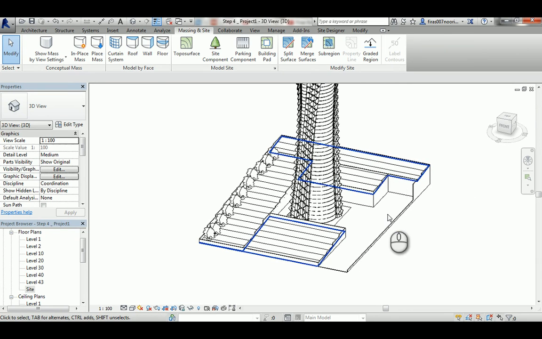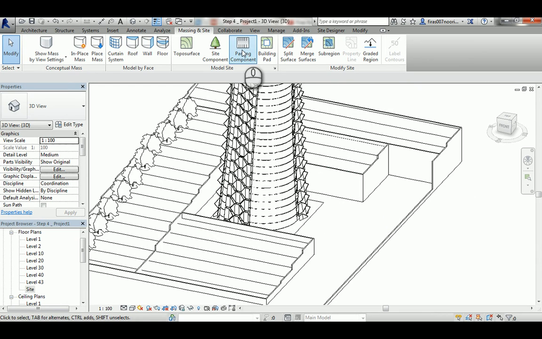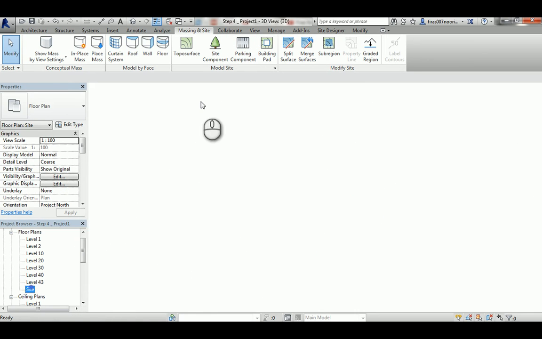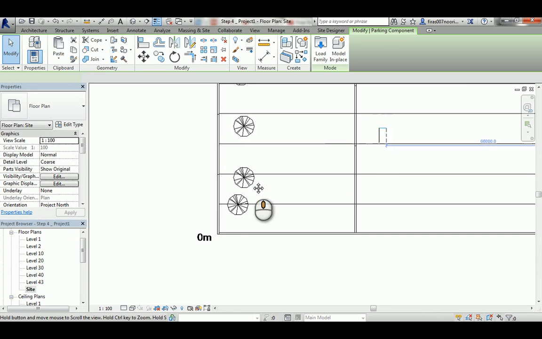And here, the final touch, you can add a parking component. So I'm going to go to the site. I'm just going to place the parking component, which is the last thing.